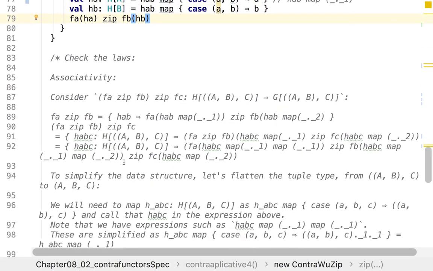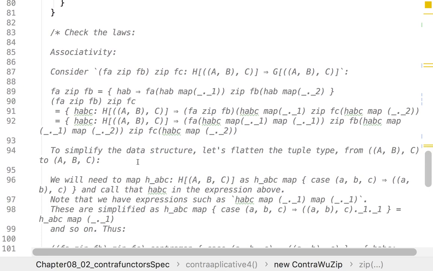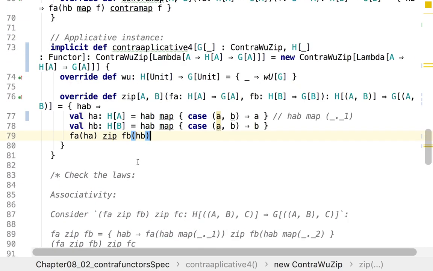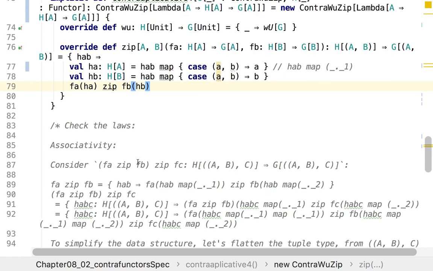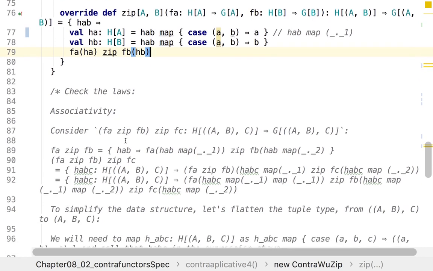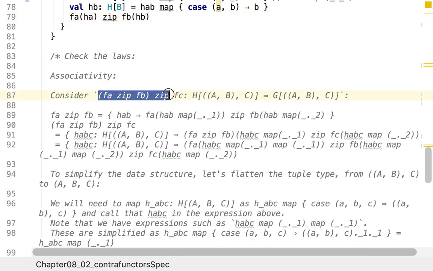Let's check the laws. Here it's hard to reason about these values in some hand-waving fashion and reformulate them explicitly as manifestly associative. It's hard. Let's write down the code. So let's consider this expression first. This expression has this type, from this to this.